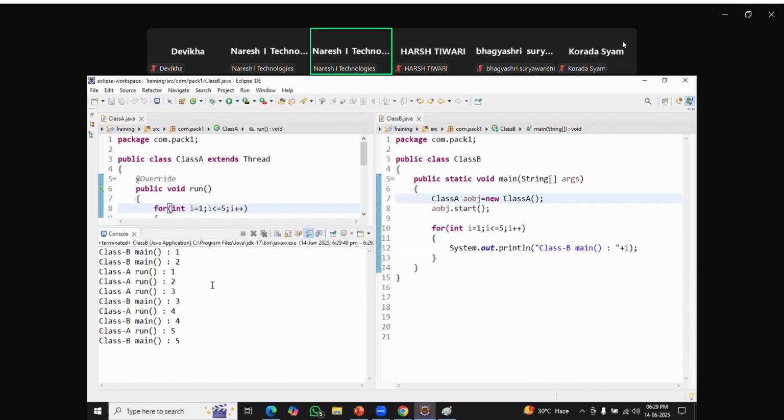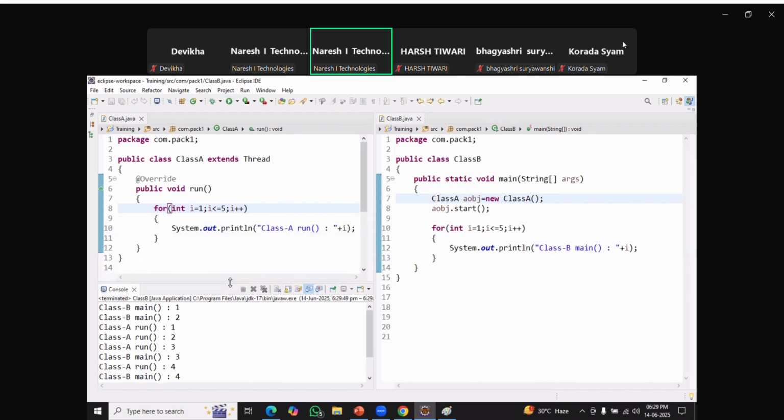Now what I want to do, remember right now we are having two threads. First one is main thread. Second one is class A thread. Both the threads are trying to compete over the processor time. So we are getting inconsistent results.